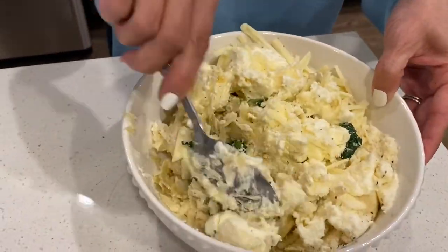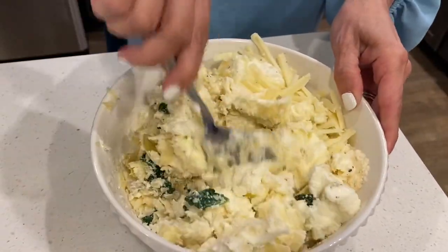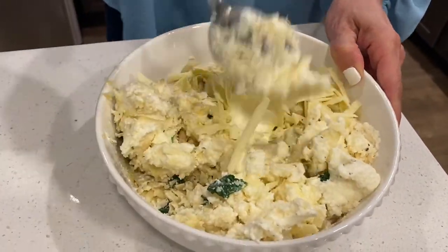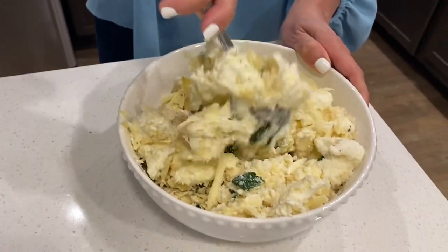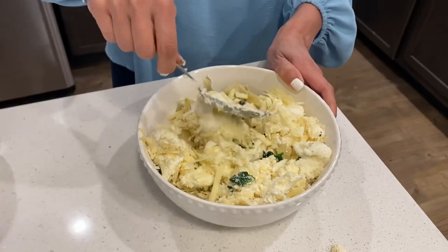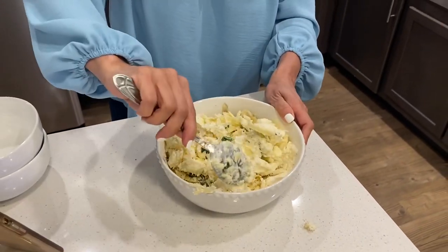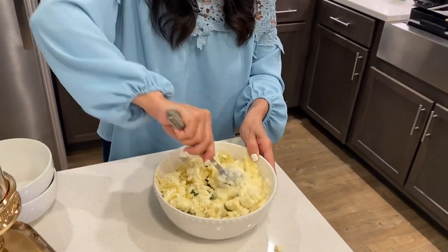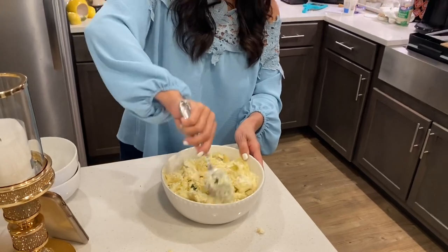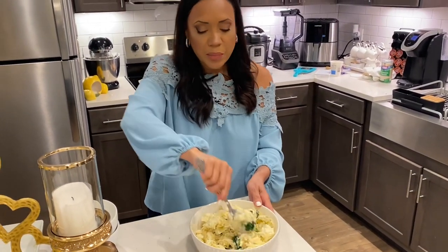To me, all recipes depend. You can add, take, subtract, replace to your taste buds. You can play with your recipes and add more of what you really love, and you can subtract a little bit of the things you don't like. So actually, this is going to be the dip of our recipe.